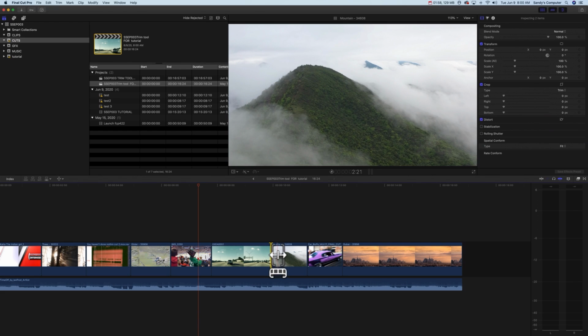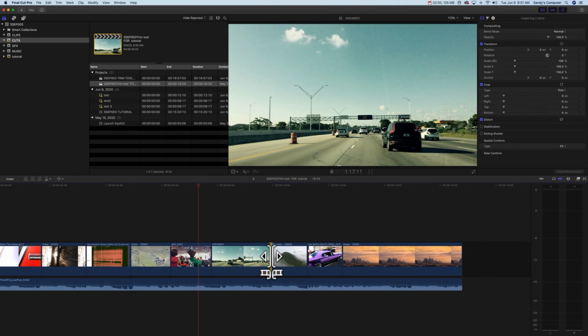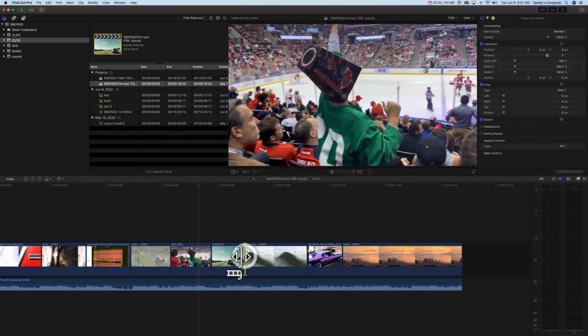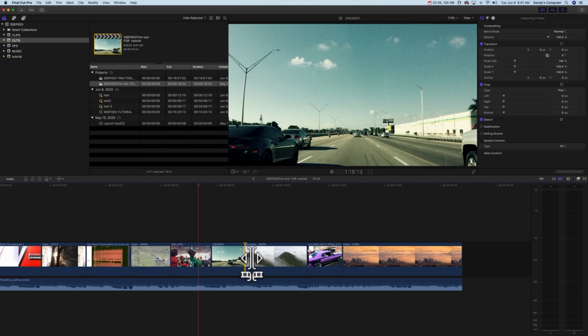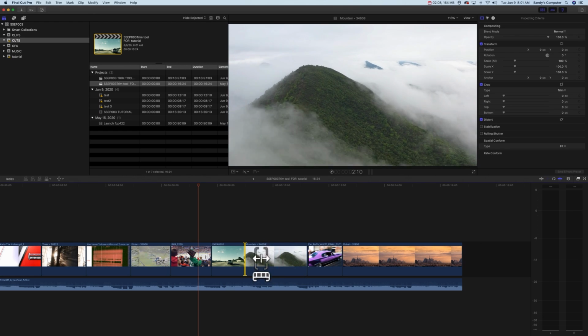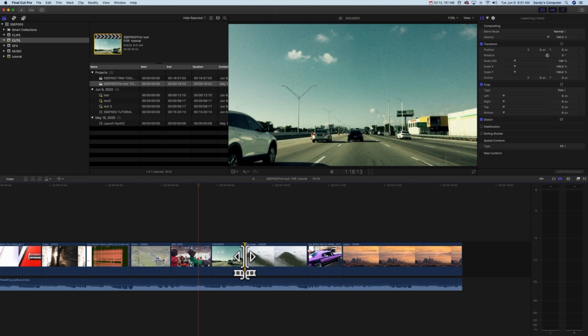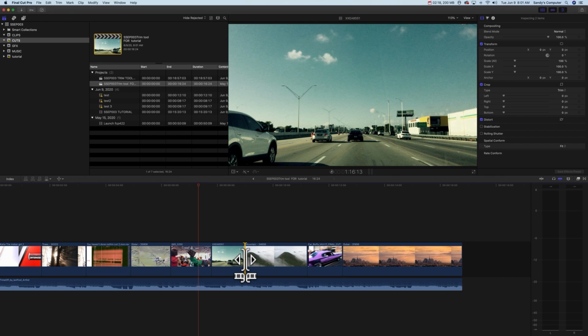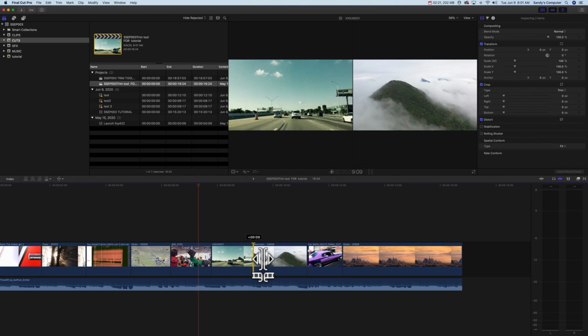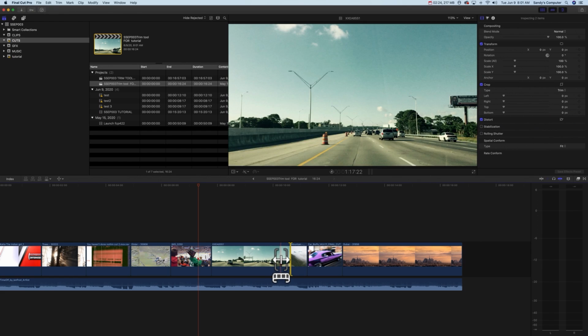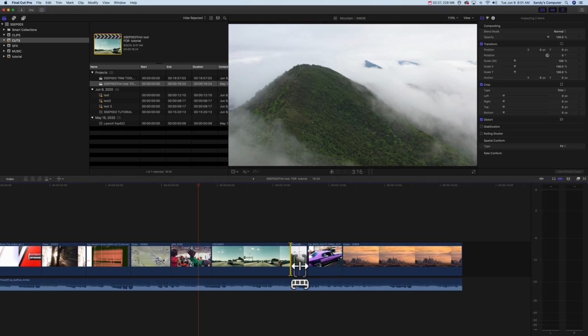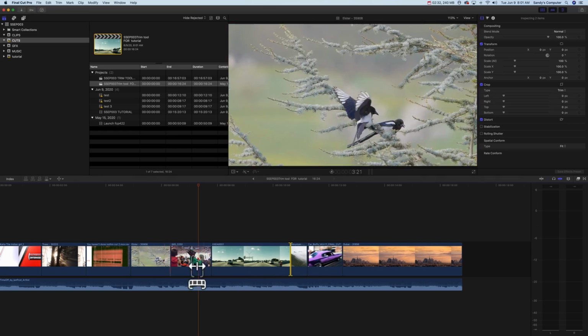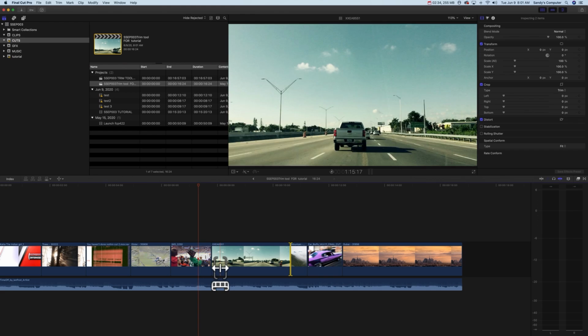So now with the trim activated, if I pull it to the left, I have shortened the outgoing shot and lengthened the incoming shot. What that does is change where the edit is, but it doesn't change where any of the clips sit. And that's if I pull it to the left. Now if I pull it to the right, I lengthen the outgoing shot and shorten the incoming shot. Once again, it doesn't change the position of any of the other clips.